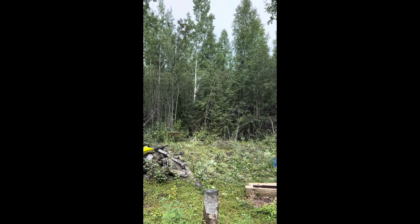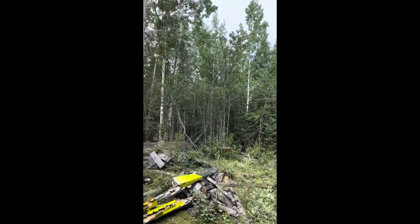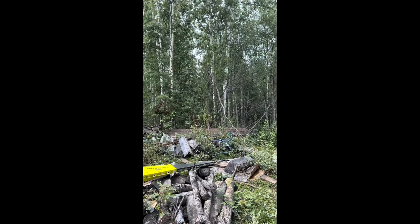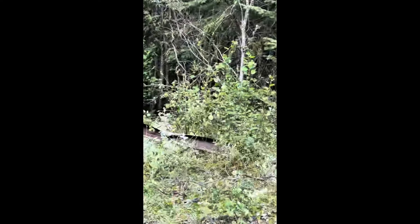Ow! I got bit twice. I cut right into a bee's nest. Son of a bitch. Ow. Oh. Son of a bitch. I can see them flying around.